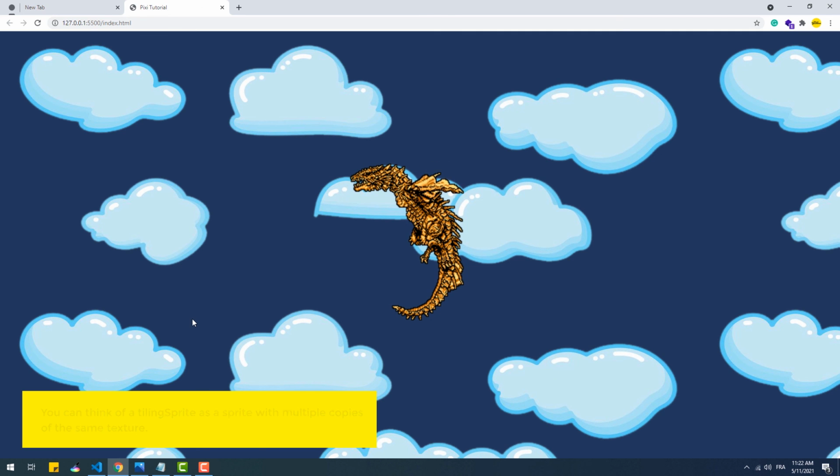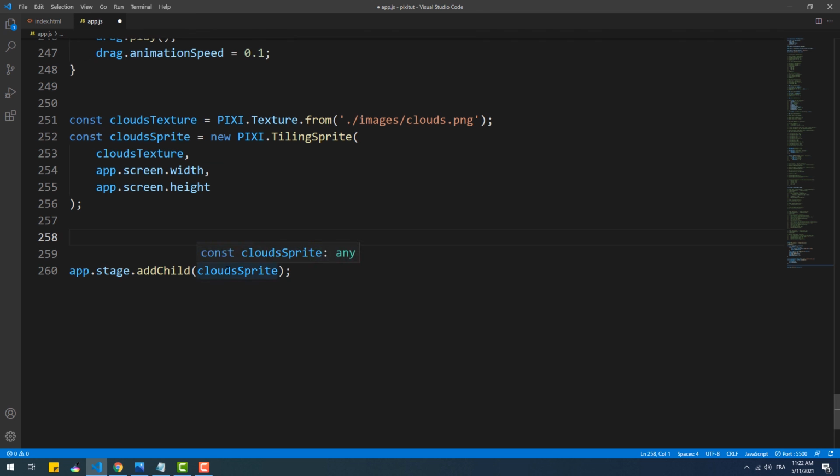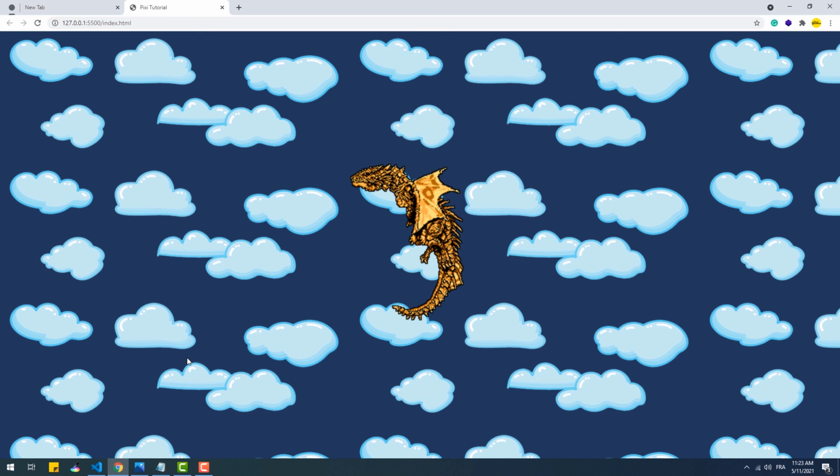Now, to apply transformations on the tile sprite, we need to use some special properties. So if, for example, we want to reduce the scale of the clouds, we can't use the scale set method because that will shrink the entire space covered by the sprite. Instead, we want to reduce the scale of the texture and then fill the rest of the space with another one. So to do that, we simply need to use the tile scale set method. Now let's see the result. And there we go, we have smaller but more clouds.